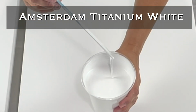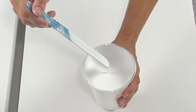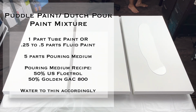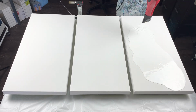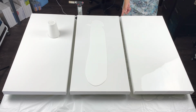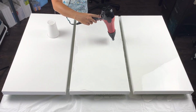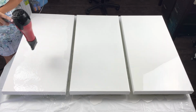I am doing a pretty big commission piece. It's a Dutch pour. That is the consistency of my paints for a Dutch pour. It sinks immediately. This is the recipe that I use for my Dutch pours. So I have been actually kind of interchanging the Golden GAC 800 with the Golden color pouring medium. I think I had on there the GAC 800 is what I use, but I think on these colors it may have been the Golden color pouring medium, but I have been using them interchangeably in my pouring medium recipe, so just so you know that.